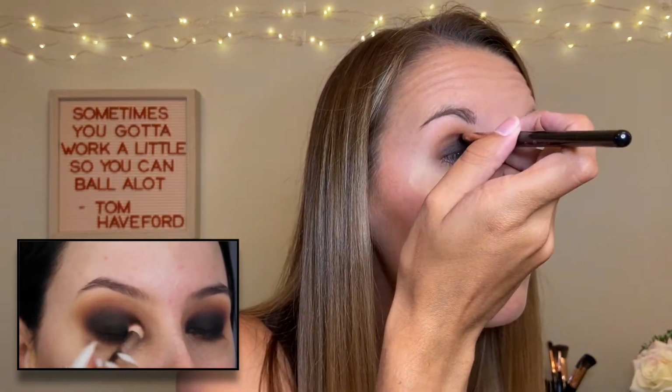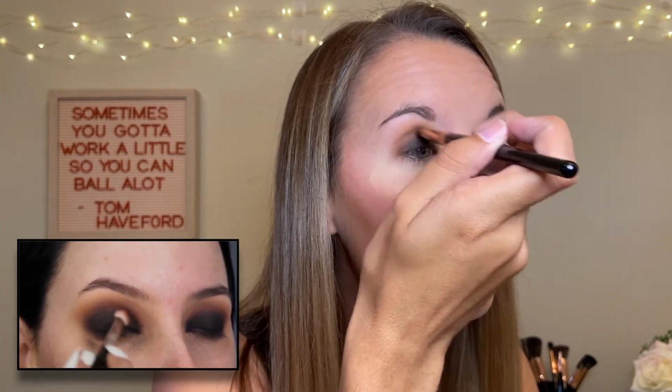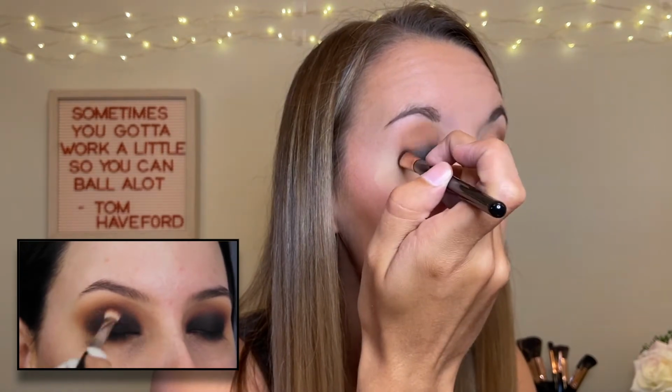Going in with the Trimini eye palette again, and I'm using that reddish shade, and I'm going in with my flat blending brush by Sigma, and I'm just going to blend this around the edges. And since I have already blended this in my crease before, it will not be super hard to work with this shade, because that shade is already in my crease.